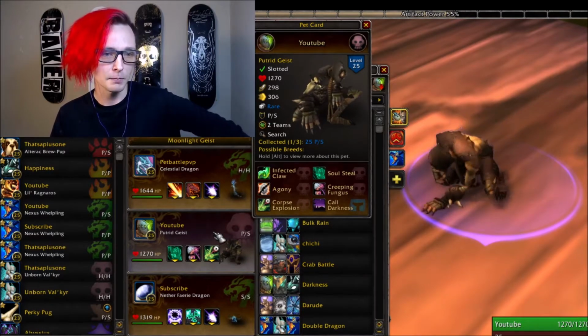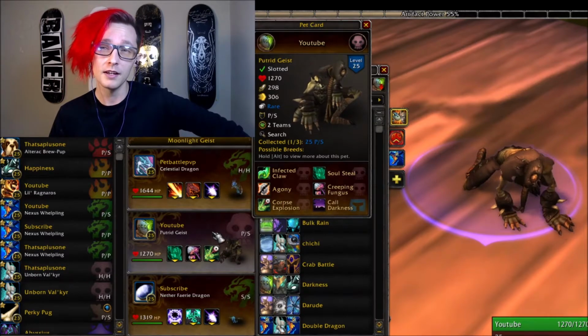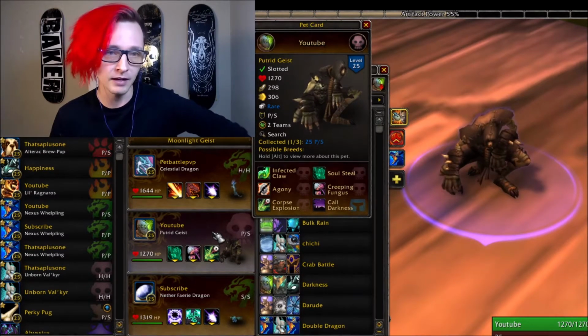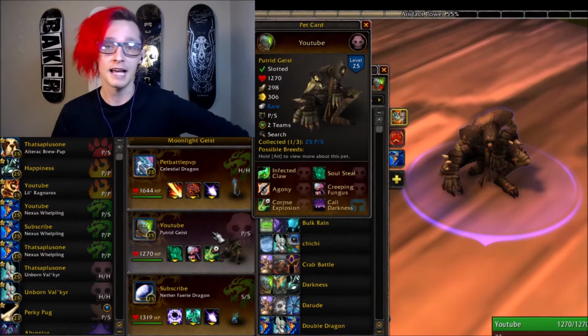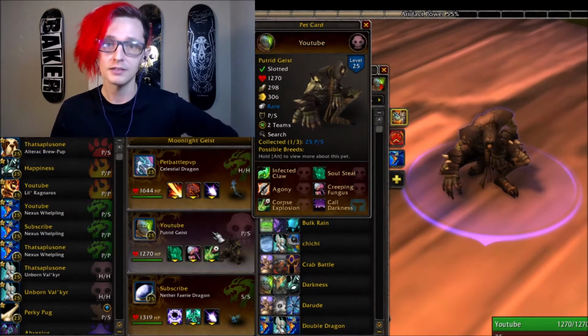Remember, this pet is able to be gotten in Icecrown right now. I think it costs 20 Argent Crusade marks. All you gotta do is a few dailies, you'll be able to pick this one up, and I definitely think it's a great pet to add to any collection. So let's hop into the battles. Let's see if we can get some wins. Wish me luck. Here we go.